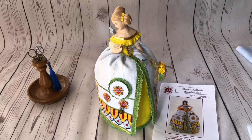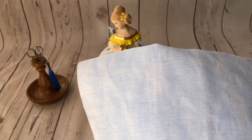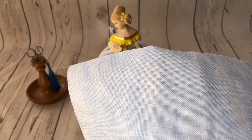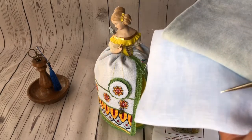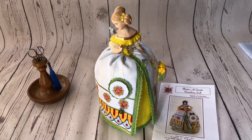But when starting it, I looked at the fabric, I looked at the threads, at the doll, and I decided that this one already looks, how do I say, too dark and too dirty. And then I saw this one. This is 32 count Belfast from Zweigart, in vintage blue. I looked at this one, I looked at that one, and I decided that for this doll, this nice, lighter blue is going to be better. I made my final decision in favor of this vintage blue, a decision which I don't regret, because I like enormously how it looks.